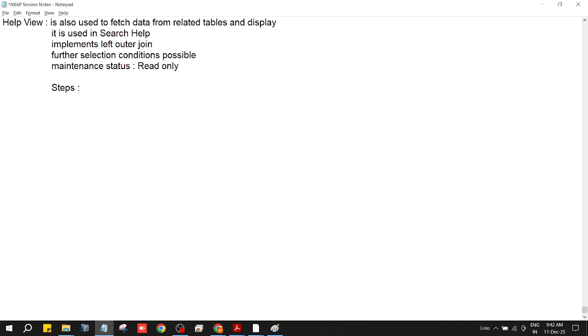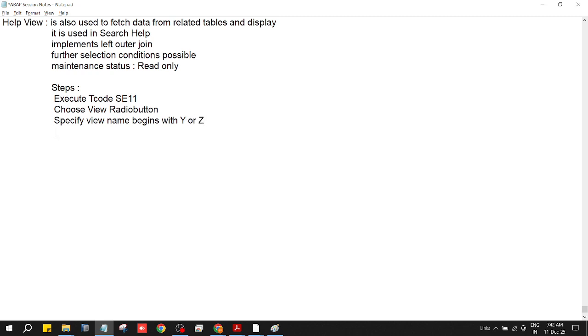Two steps we have to discuss, so the usage part also. Execute T code SC11. Next, choose view radio button. Then specify view name beginning with Y or Z.